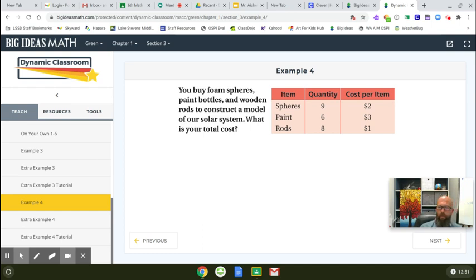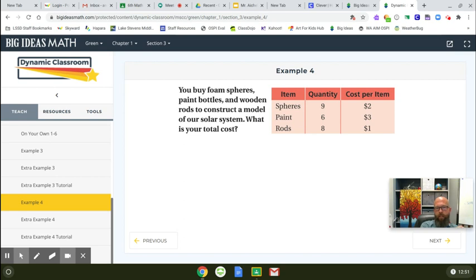This is example 4. Make sure you watch the cool video I posted about PEMDAS. Got to make sure we get that into our brains for good, for a long time. Okay, example 4. Remember, I'm going fast because I got to keep a short video. You can pause it anytime.